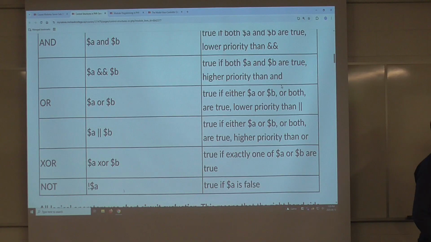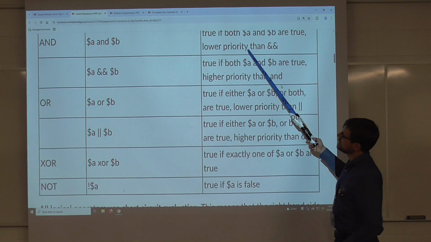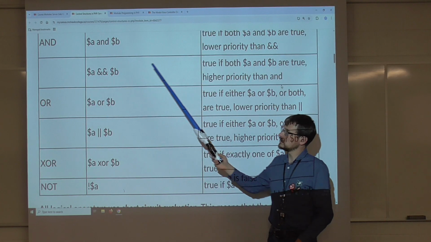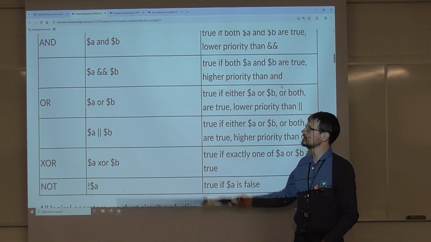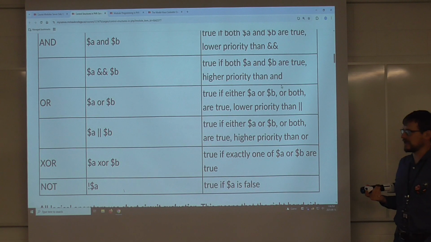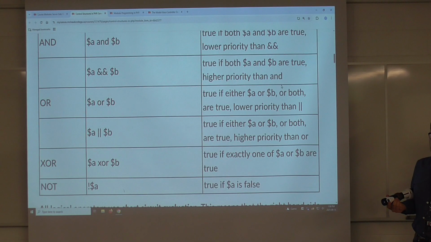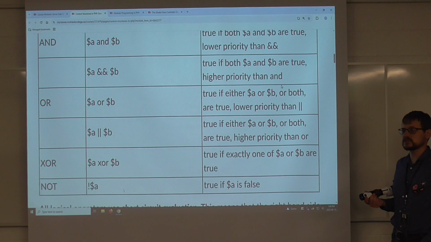Some of you were with me in JavaScript where I said one of the best heuristics that you can use is anytime you're programming in any language, pretend it's Java. Try to make your code look as Java-like as possible, and this will get you out of a lot of tough scrapes. So, and is a low priority operator. Double ampersand is a high priority operator, right? So basically the difference between the two is operator precedence.